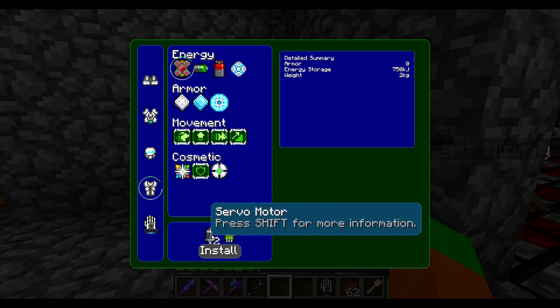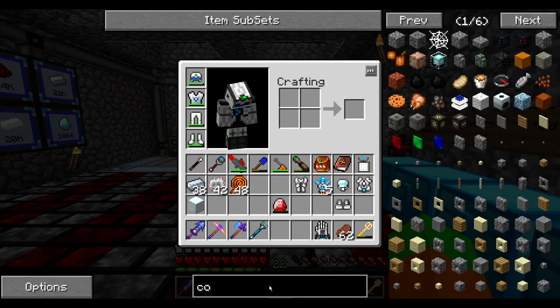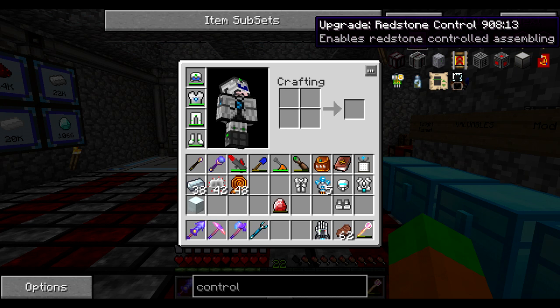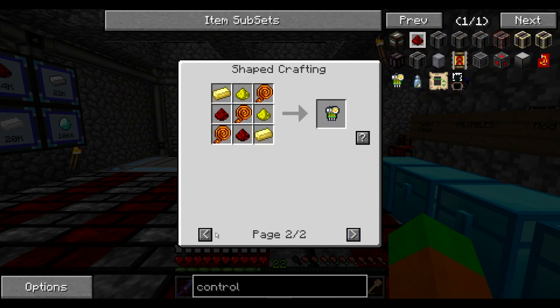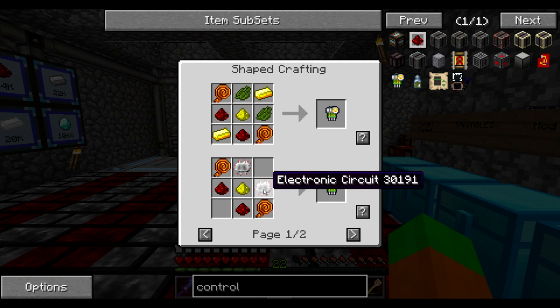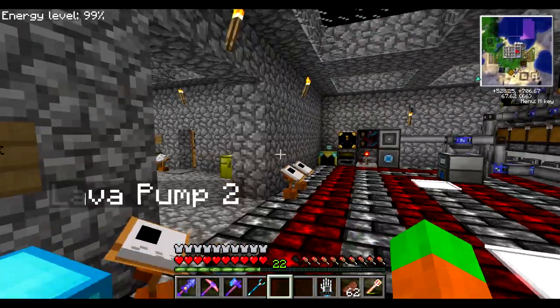So I'm going to need control circuits and servo motors. Control circuits. This. Ooh, this is annoying. Okay, this is the recipe that I'm looking for. Glowstone. Okay, let's not install that.